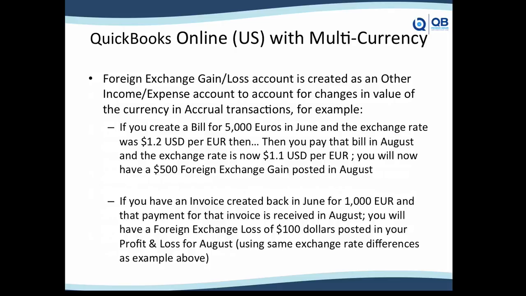The foreign exchange gain or loss account is created as an other income or expense. It takes the original value of a transaction — like an invoice or a bill — and converts it to US dollars back when the transaction was created, then compares that to when the payment was made. For example, if I create a bill for 5,000 euros in June when the exchange rate was $1.20 per euro, and then pay it a couple of months later when the rate is $1.10 per euro, it's now cheaper to purchase euros. Therefore I'm going to have a gain posted in my financial statements when I pay that bill.